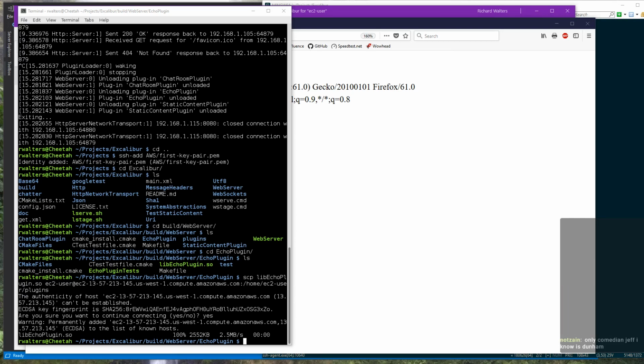Actually, no, all the windows with AWS have personal info, like my IP address on them. So just a second, let me type it in. Actually, you know what I'm gonna do?